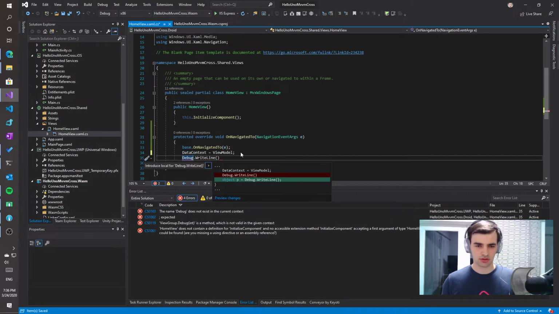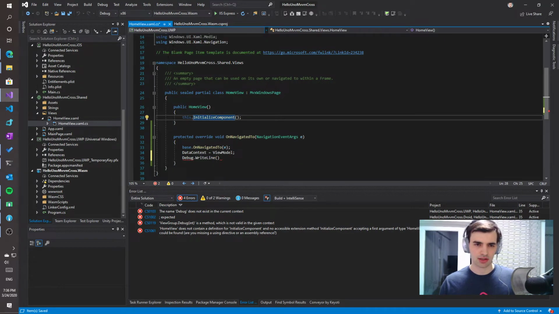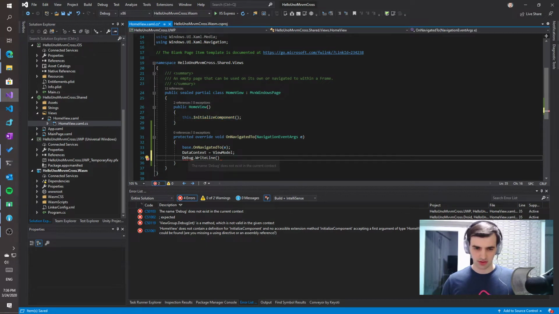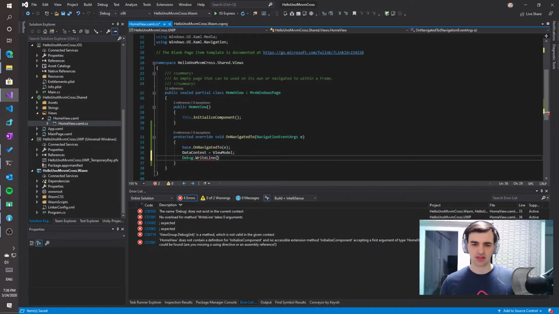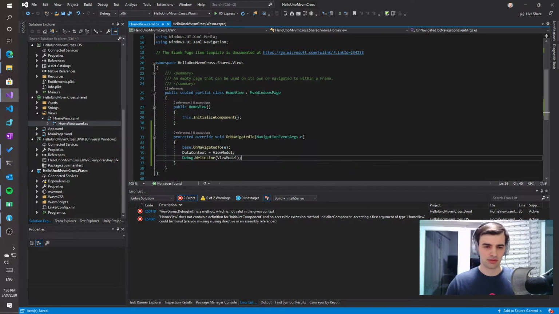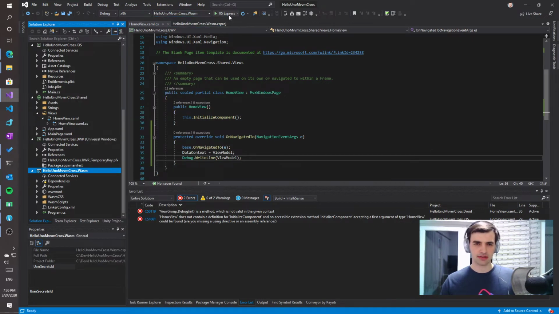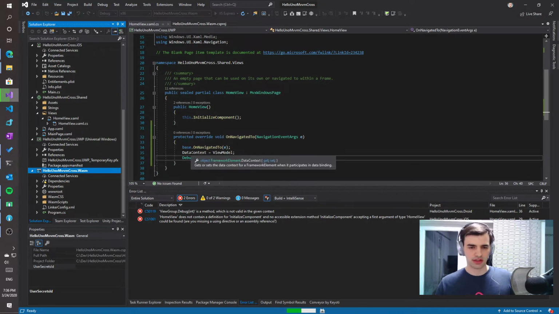and not like this, but I can in WebAssembly, should give me the right IntelliSense, yeah, System.Diagnostics, and WriteLine the view model itself, just to see if this is set in the moment when we navigate to the page. If it's not, it's a problem of the current MvvmCross alpha for UNO platform. So let's try it again, launch it, and we should see if anything we did helped.